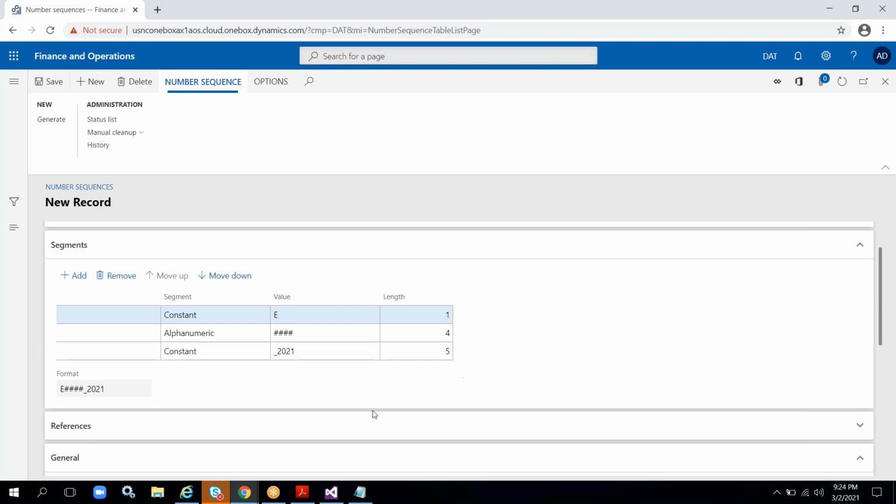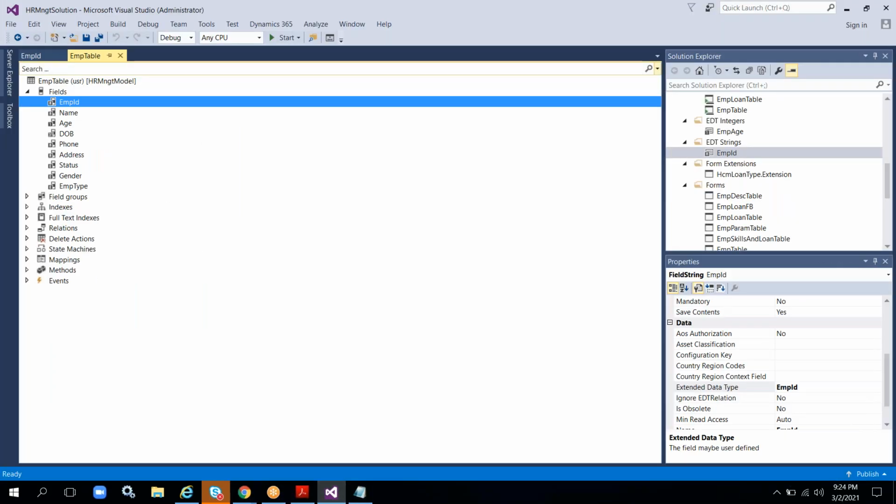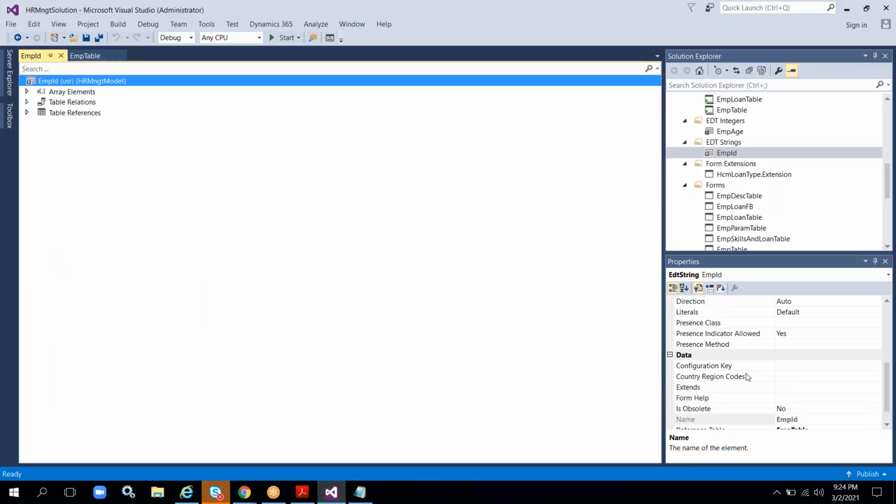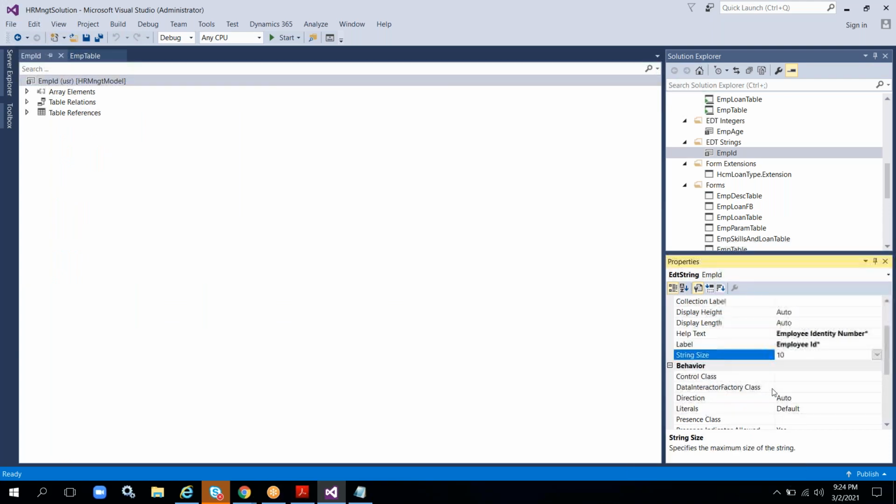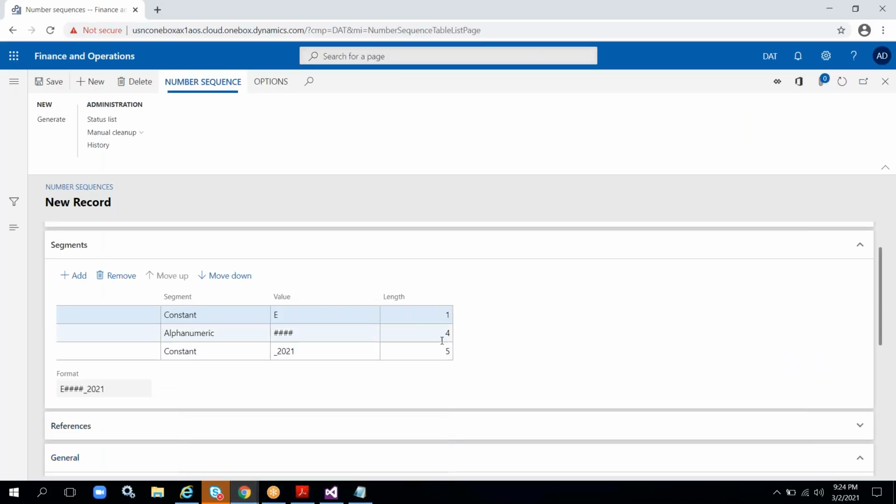Exactly, we need to provide 10 characters, because in the extended data type properties, we have given size 10. So here also we should provide exactly 10 characters. If you give 9, the record will not be created here, because the format will not generate like that.